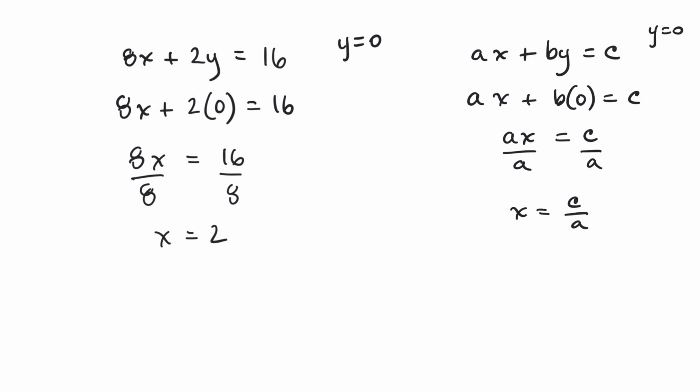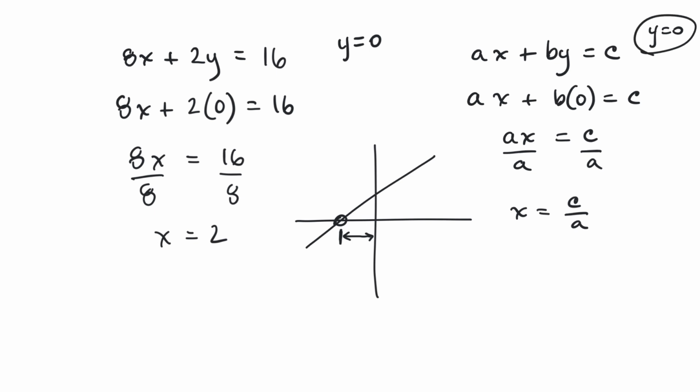So if you wanted to know where this line crosses the x-axis and what the value of x is when that happens, if you had some line like this, what we're looking for is this point right here. Where does it cross the x-axis? It's always going to be c divided by a that gives you the value of x. So that'd be this distance from the y-axis to the point. Because remember, we set y equal to 0, so that means we're on the x-axis.